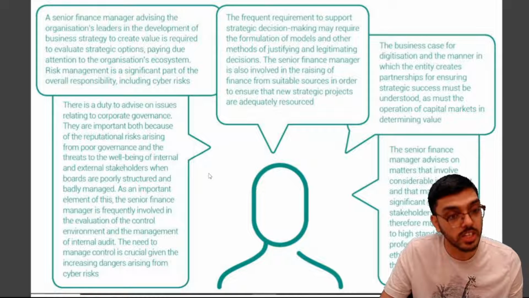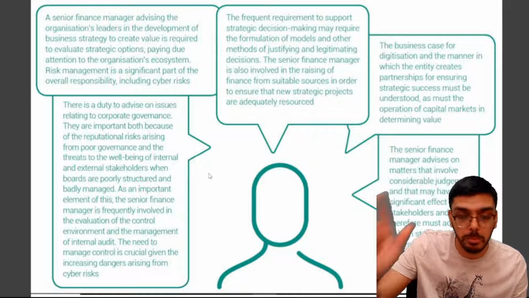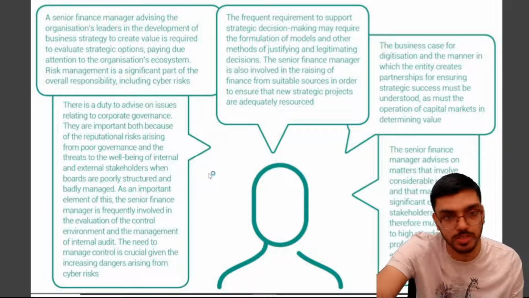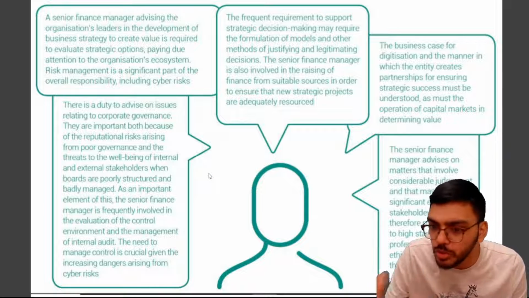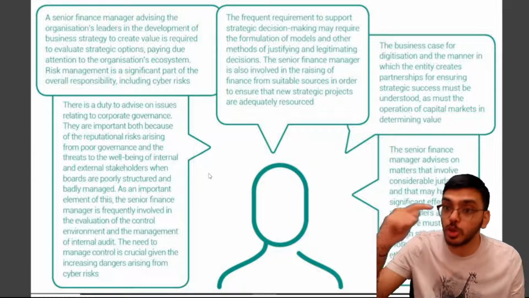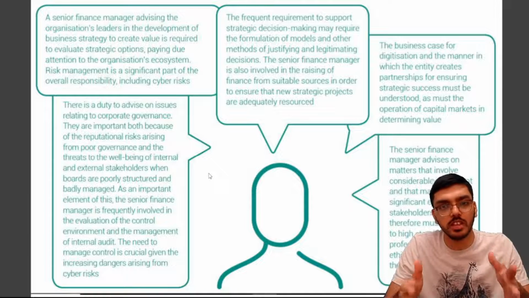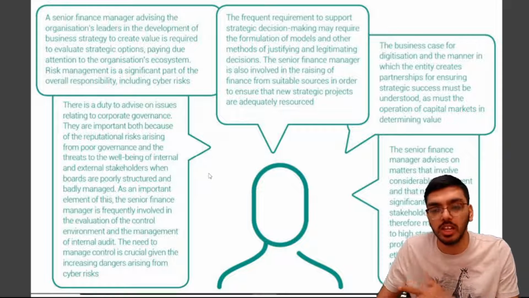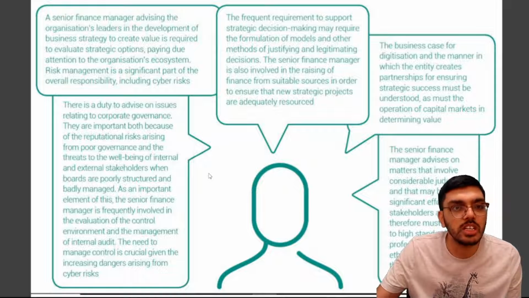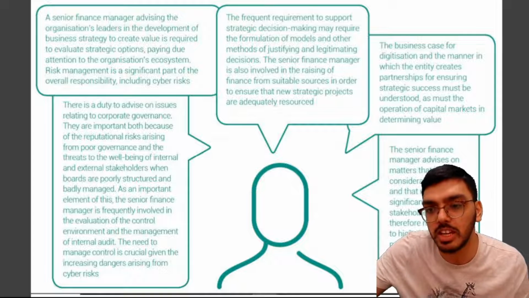CIMA says that a senior finance manager also has to look at cyber risks, cyber security. I'm just reading words and pointers from what you see on your screen to drive a point. A senior finance manager should focus on ethics, should know the capital markets, how they work, should know about hedging. Now, all of this is part of your E3, P3, and F3 syllabus. So, in short, to be a good senior finance manager in this exam, you will have to work on your E3, P3, and F3 knowledge.